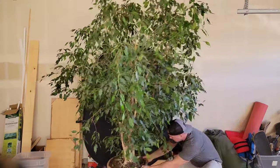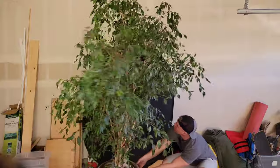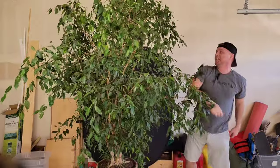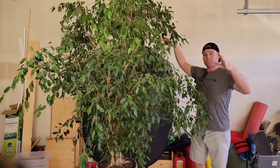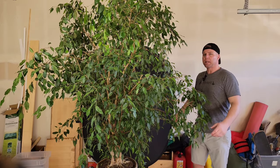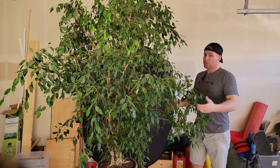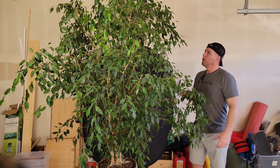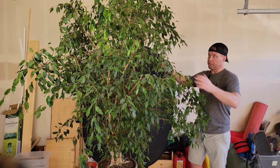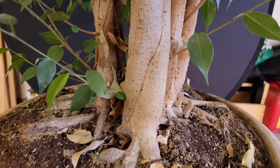So let me give you a little spin here. Today what I'm going to do is chop this thing way back and get a better look at the structure. I think it's going to be kind of a multi-trunk clump style when I finally get down there, and then decide between either turning this into a bonsai tree — yes, it is possible — or converting it into something between a bonsai tree and a houseplant. Right now it's just a big overgrown houseplant. But before we dive in, let's take a closer look.